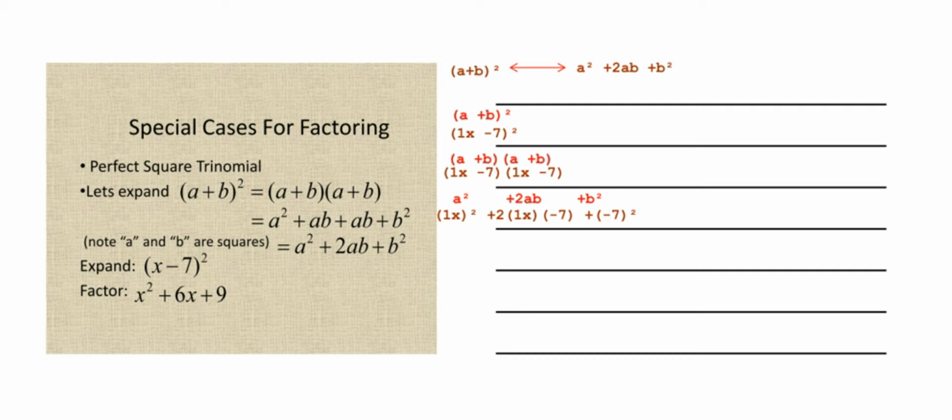So we're squaring them. Two side terms, or end terms. The 1x quantity squared and the negative 7 quantity squared. Notice in the middle, it's just a multiplication of 2 times your a times your b value. So our a value of 1x and b value of negative 7 in the middle. Okay. So as we simplify once again, 1x quantity squared, 1 times 1 is 1, x times x is x squared. And on the right side, negative 7 times negative 7, what is that?